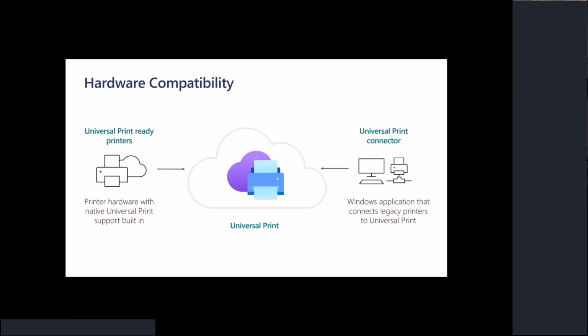Now, there are different layers of hardware compatibility with this, and we're going to be going deeper into this later in the PowerPoint presentation. But it's really important to understand that different partners and different hardware have different levels of options available to the Universal Print client. And that might depend on whether you have a native, a third party, or you use the Universal Print connector. It really just depends on what your environment looks like today.